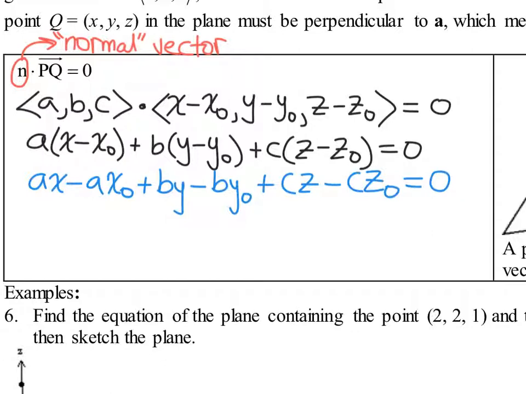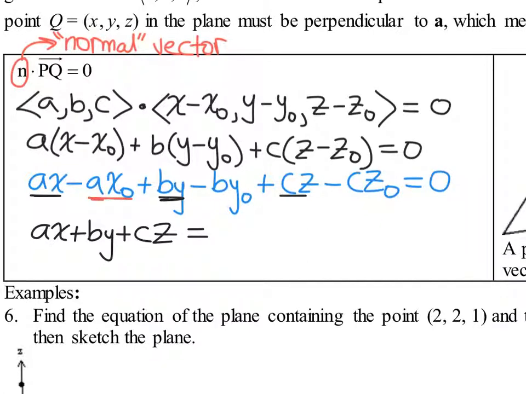So look at all this stuff. How are we going to get an equation out of this? Well, if you think back to how you write the equation of a line, x and y are important; we have to keep those as variables. Everything else is constant. In the equation of a plane, it's x and y, but also z. So any term that has an x, a y, and a z, we want to keep together, and everything else we want to shoot over to the other side of the equation.